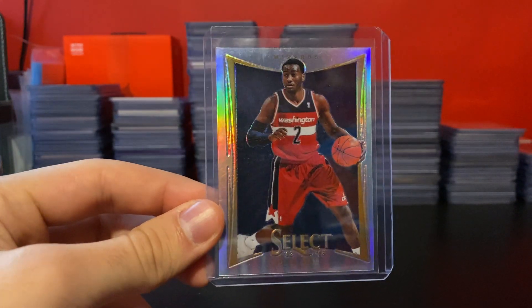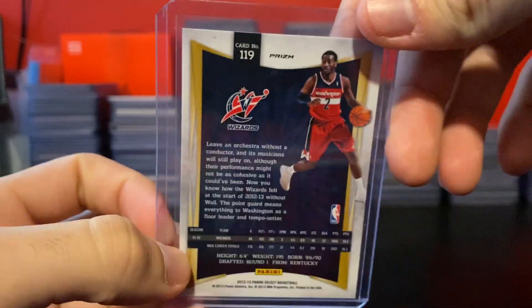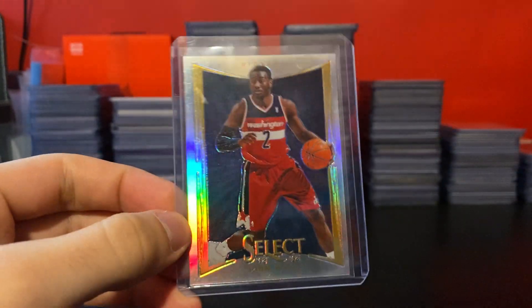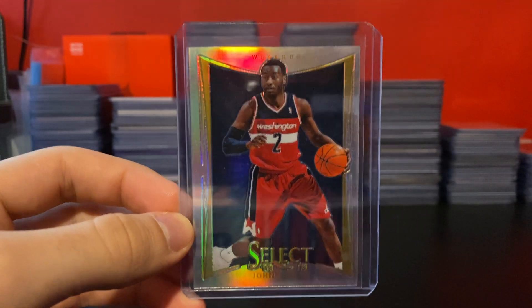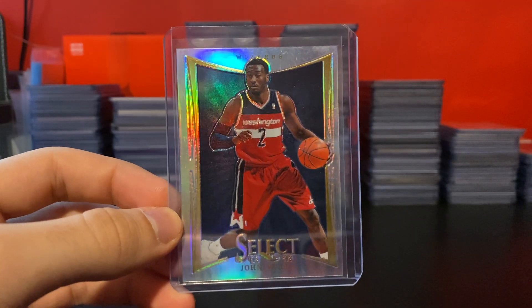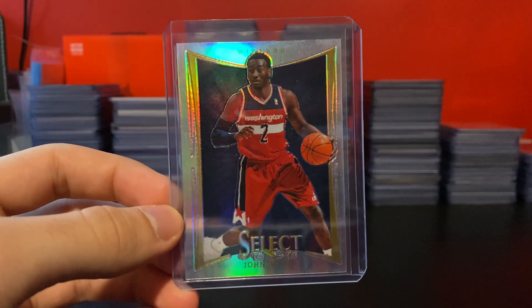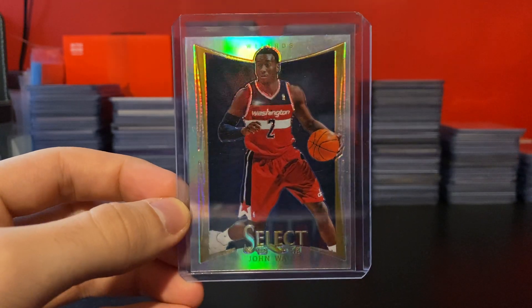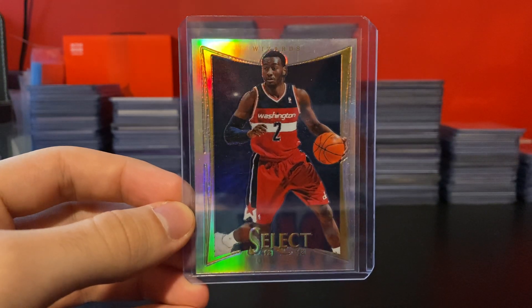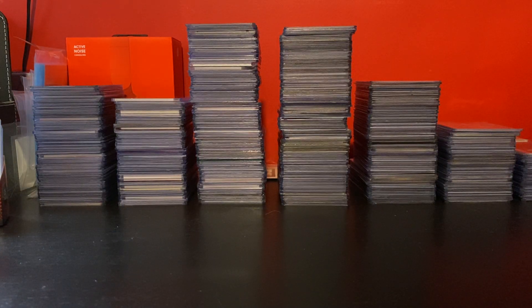This last card I got was labeled as just the base. But obviously if you know — when it says Prism on the back, it's a silver. And this is first-year Select. So this is actually a pretty solid card. I paid like four or five bucks for it. It's only like maybe $20-$25. But first-year Select silver is a great card. If you get some of the nicer players like Curry or LeBron, you're talking thousands of dollars there. This Wall is pretty cool. I would love to get a first-year Prism, but that's ridiculous even for Wall.